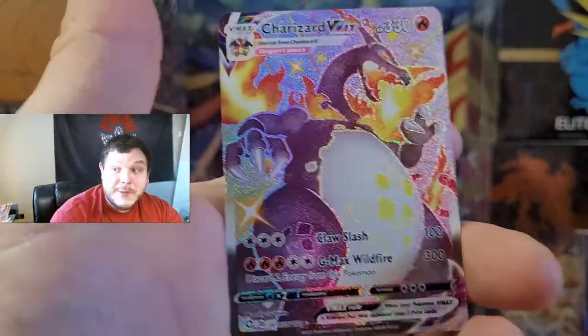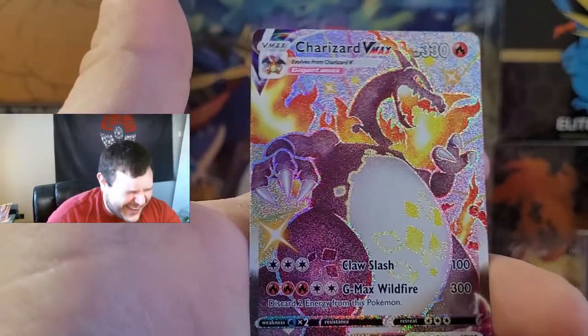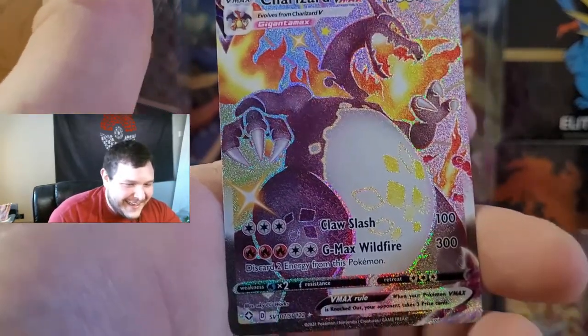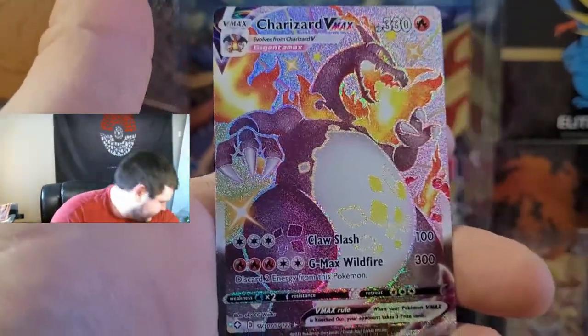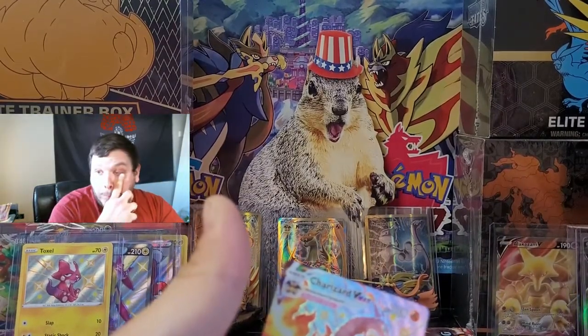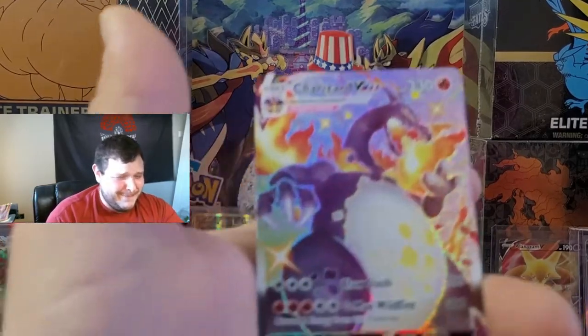This is the card everybody wants. This is the card everyone's going after. Charizard, V-Max, shiny, full art. Oh my gosh. Oh, baby. I swear I'm not crying. It's just very warm in my apartment.